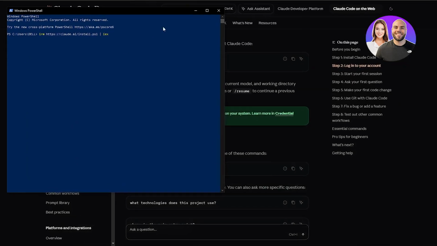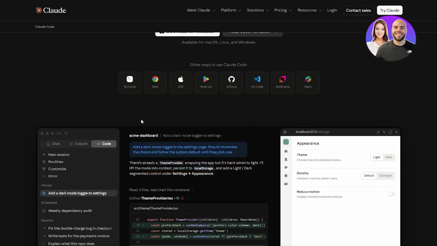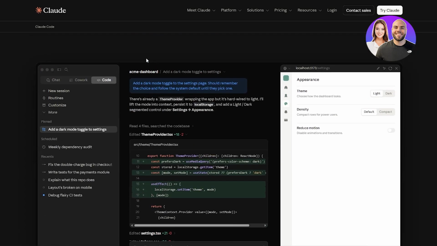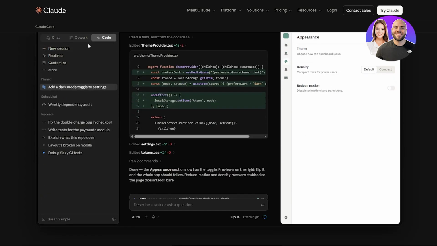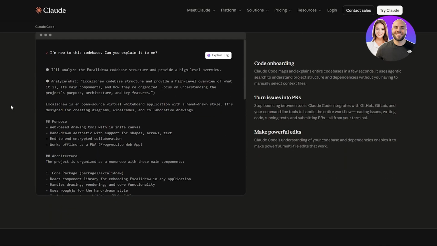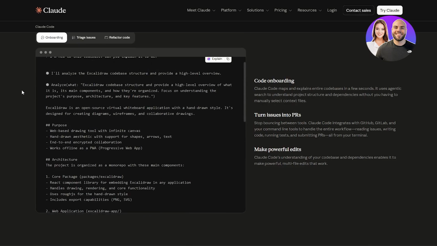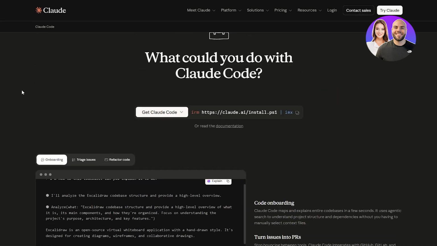Now, once all of this is done and Claude Code is installed, you can work your way around the terminal in different ways. So this is how you work with it inside of Claude's app. Okay, so that's one way. The other way is, of course, working inside your terminal like this. So as you can see, this is Claude inside a terminal, working in the easiest way.